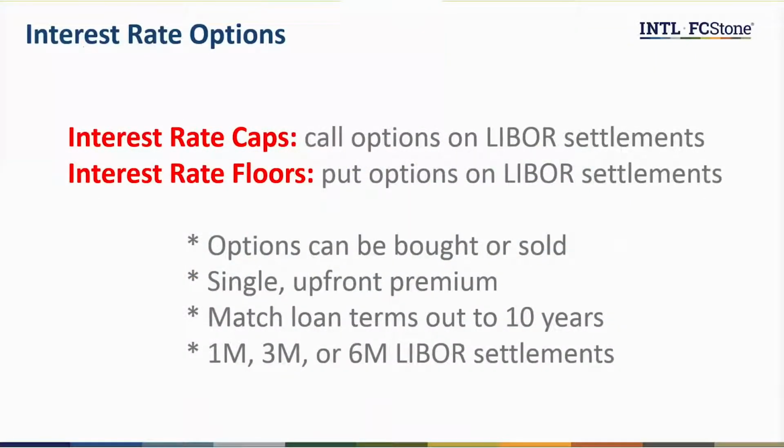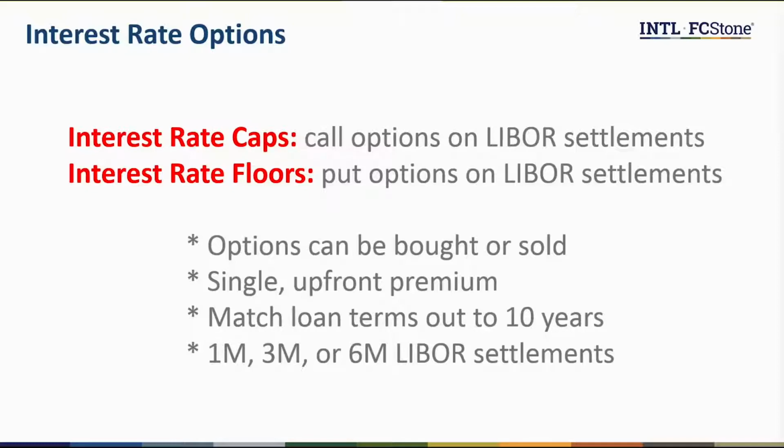I want to talk a little bit about the product before we get too much further. Really, interest rate caps are essentially call options on LIBOR settlements, and interest rate floors are just put options. For those of us that have traded in the commodity markets, or in the stock market and had any exposure to options, a lot of this is just a terminology difference. So a cap is a call and a floor is a put.